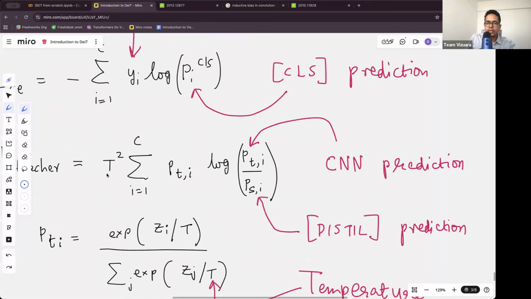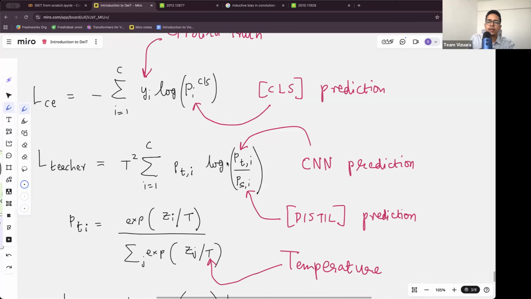The formula is T squared multiplied by the sum over i equal to 1 to C, so you are summing over different classes. If it's a 10 class classification, the sum will go from 1 to 10. Then this is the probability prediction for the ith class made by the teacher, p_t,i. Then the log of p_t,i over p_s,i, where in the denominator you have the probability for the student for the ith class.